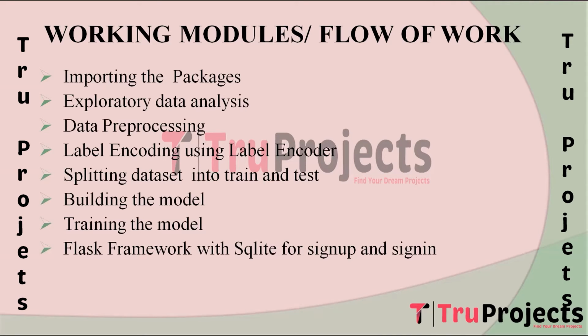Flask framework with SQLite for sign-up and sign-in. This module suggests that the project includes user authentication and management. Flask is a web framework for Python and SQLite is a lightweight database. These are used to implement user sign-up and login functionalities in the project, ensuring data security and access control. The given input is pre-processed. This step likely refers to pre-processing incoming data from users or external sources before using it with the forecasting model. It ensures that the user-provided input is clean and formatted appropriately for the model's input requirements.